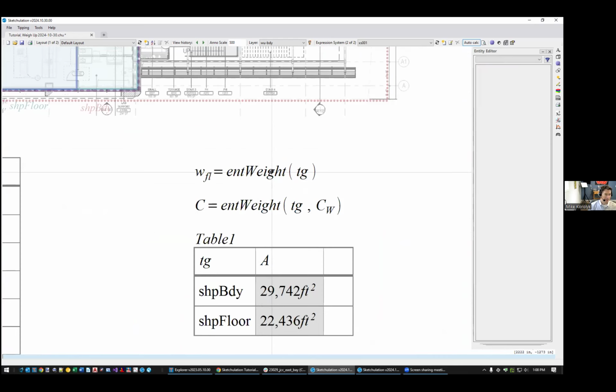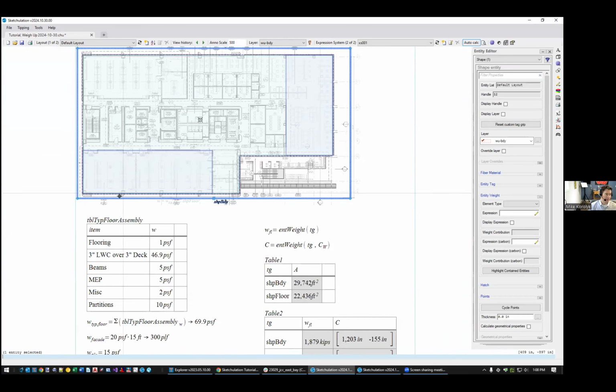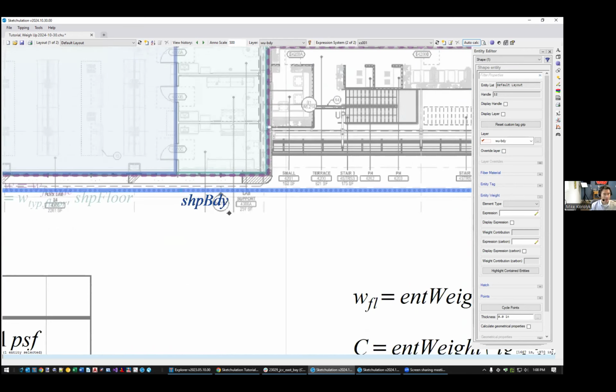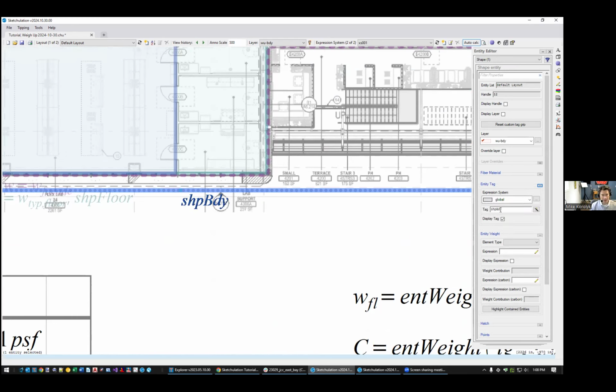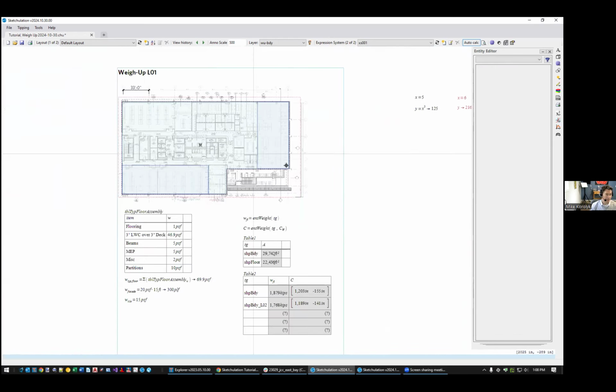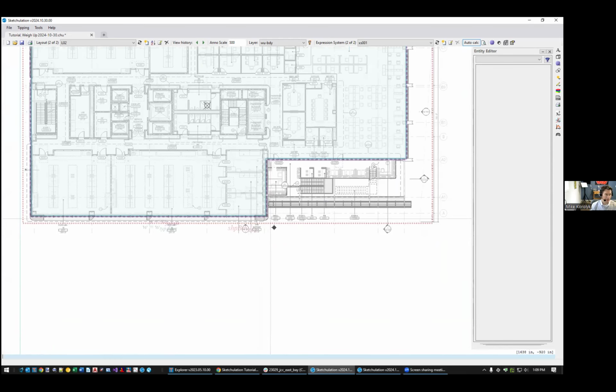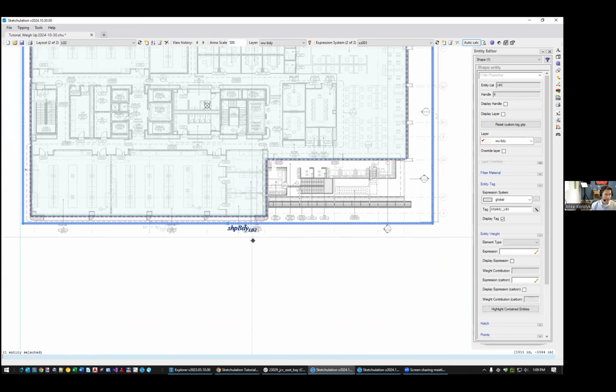Before, when I first did this, I actually entered the tag for the boundary shape. We created a boundary around all the stuff that we wanted to add up, and we tagged it with this ship BDY, and that goes inside here in the entity tag. And then we copied this plan and made a new layout. We copied this in here, and we just imagine that we have another floor, but this one doesn't have tile. We have another boundary shape, but this one we put the underscore level 2.